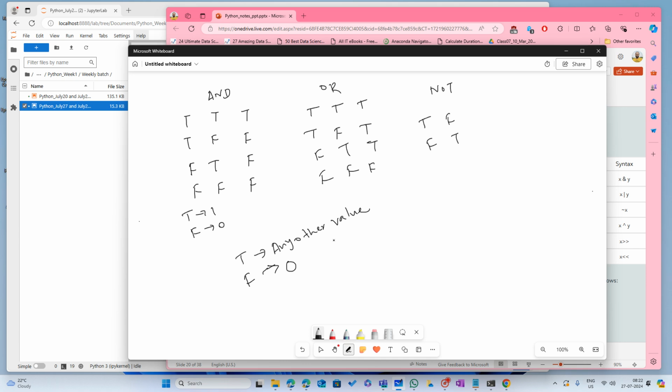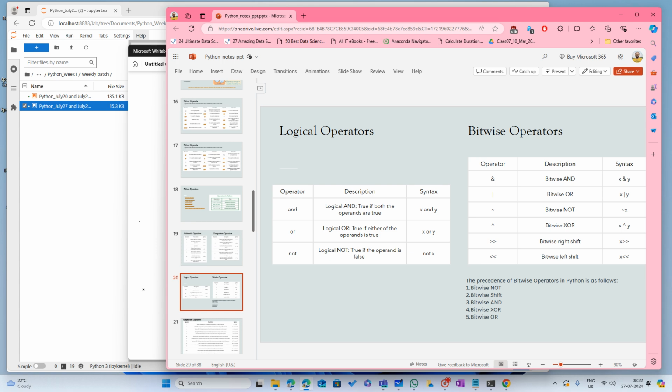This you have to remember: any other value is taken as true, only 0 is taken as false. Along with this 0, interestingly, in the last class we found out that any empty list, empty tuple, empty set, empty string, these are all taken as false values. Anything empty is also taken as false. So this we will see now.